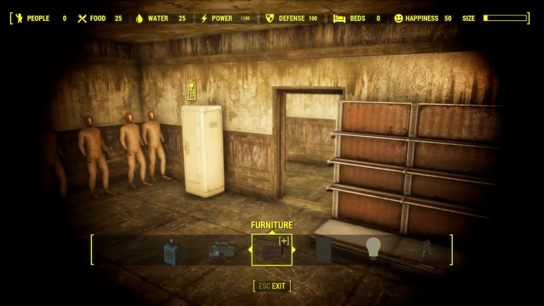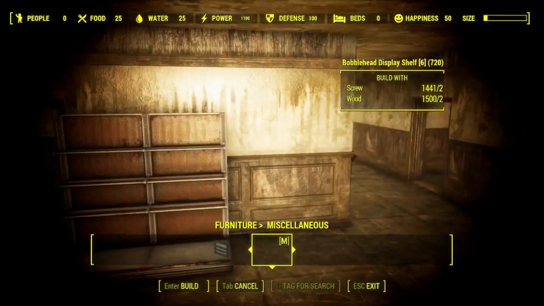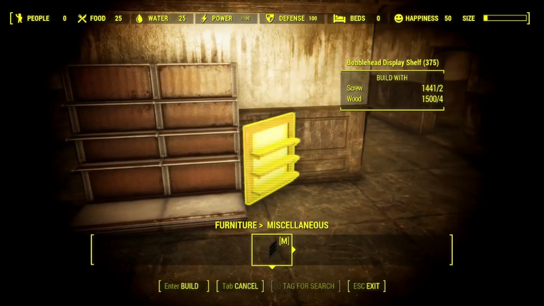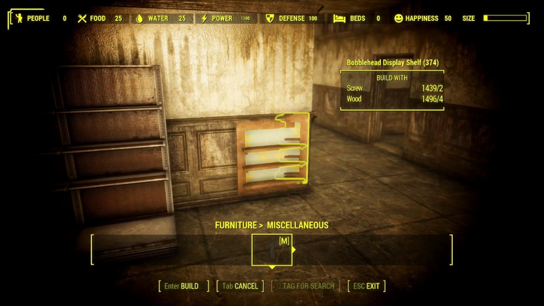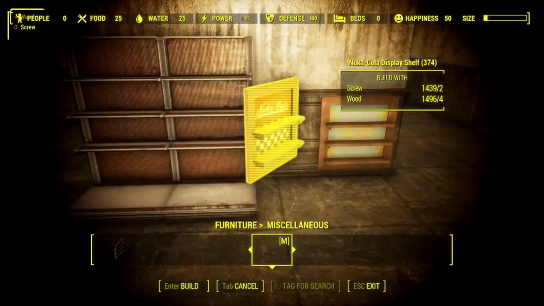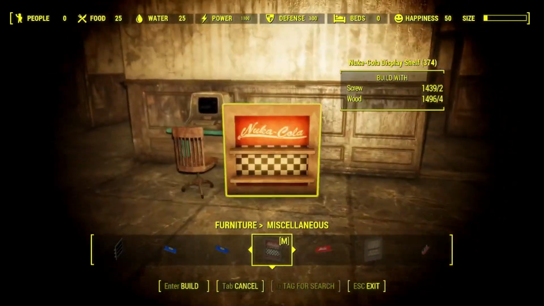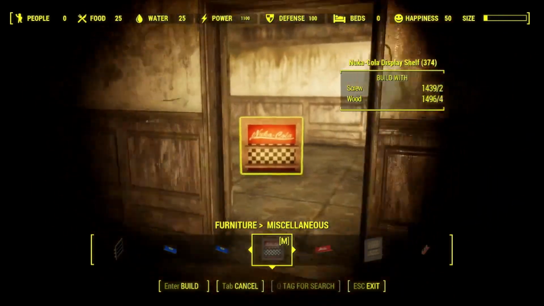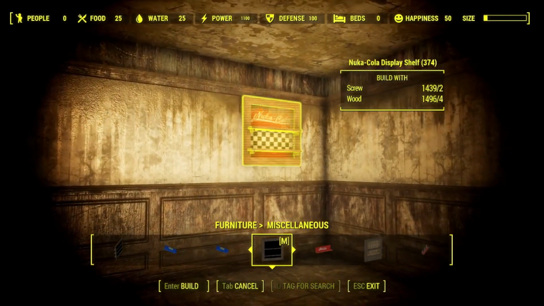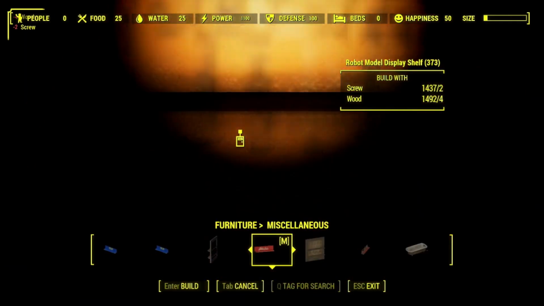Where's the magazine racks? Is that in furniture? Okay, here we go. Bobblehead shelf. If I have a kitchen area, I feel like the Nuka-Cola display shelf should go in the kitchen area. See, it sucks because the walls here. Oh, that goes above. Alright, kitchen's in here, confirmed, because it worked.